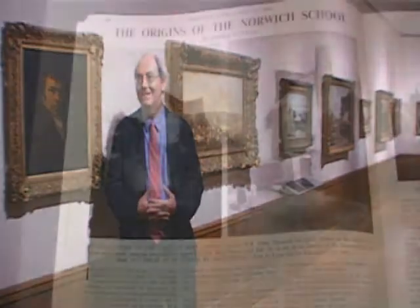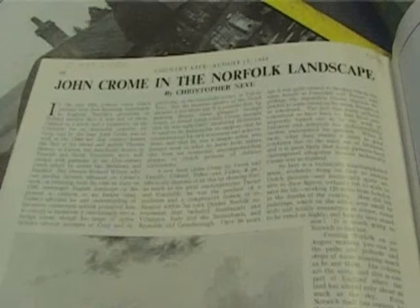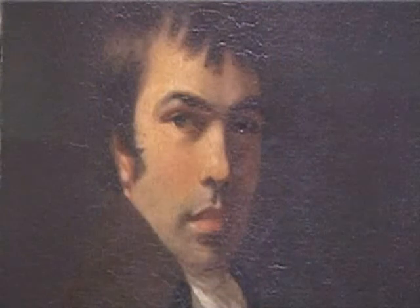He was obviously quite a charismatic teacher, it seems, because it was as a result of this man that the whole idea of the Norwich School of Artists was formulated in the metropolis. The first idea of somebody acting as a painter in East Anglia, as far as London was concerned, was John Crome, and they always talked of him as Old Crome of Norwich.